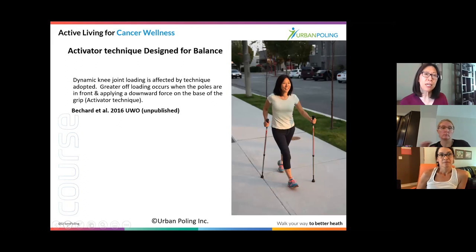But I'd like to talk to you about what I showed you previously, which was the fitness activity, with lots of research behind it. But we also came up with a modified technique. This is really for people who just want to be able to walk further, whether through chemotherapy or post-surgery, their walking ability has really been affected in terms of overall endurance, or perhaps they have a neuropathy and that's affected their balance. And so we've come up with a different design.